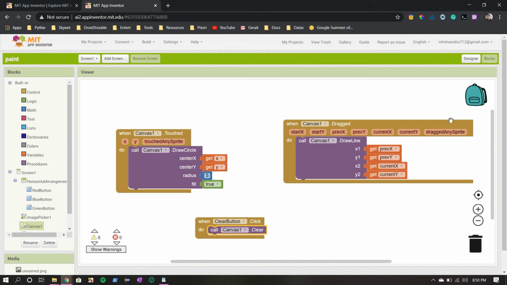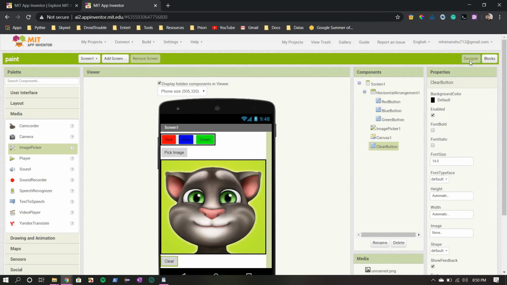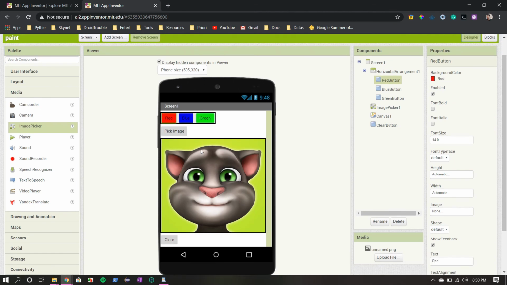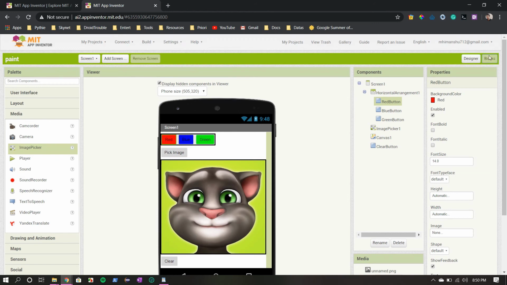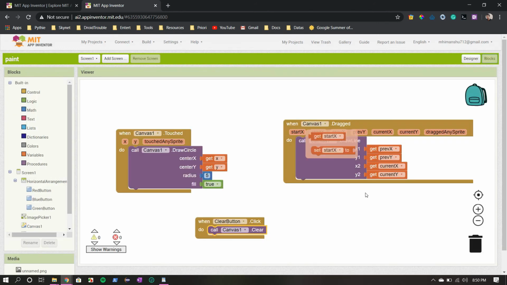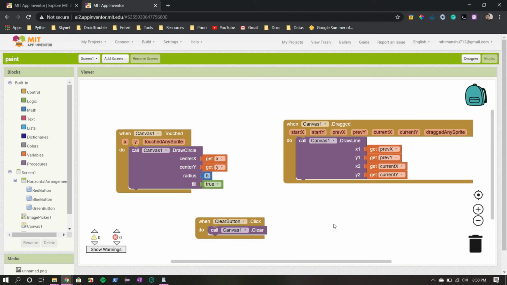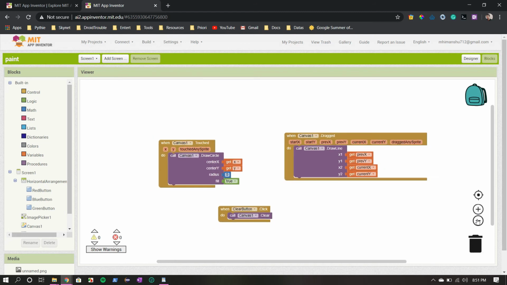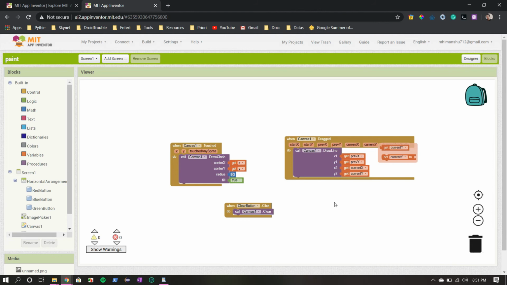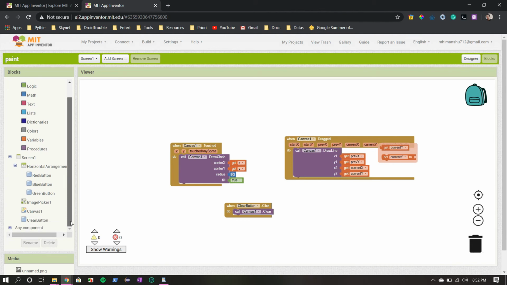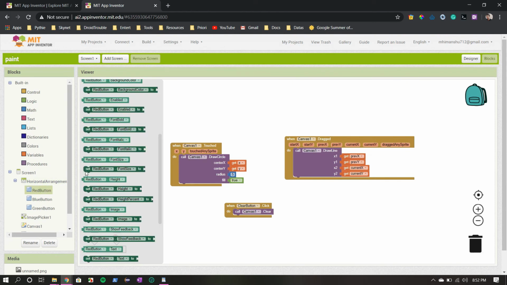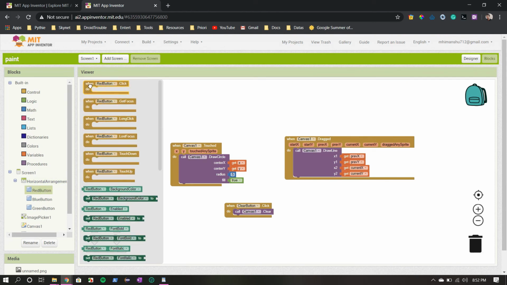Now I will add more changes. So first, on the click of red button, I have to change the color of the line. So first of all, I will zoom out. Now I'll go to the red button, and I will find when red button clicked.